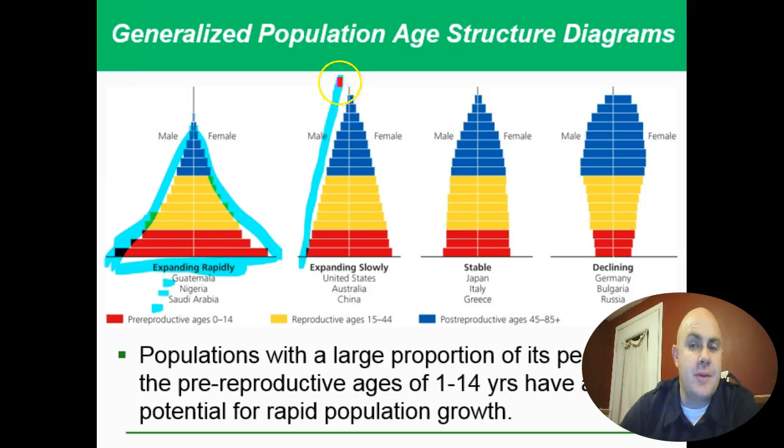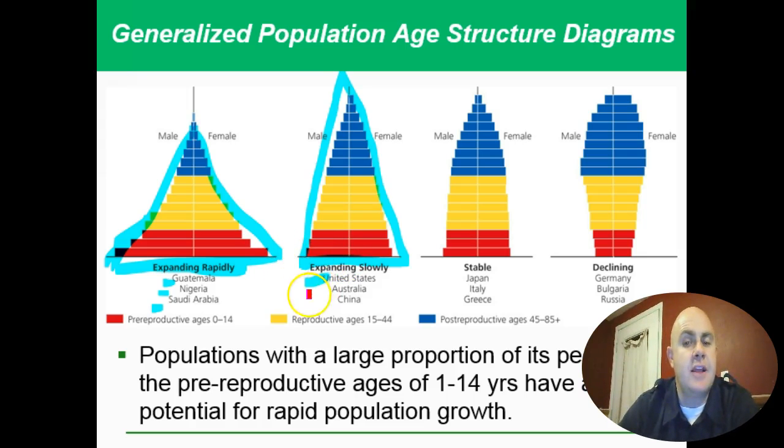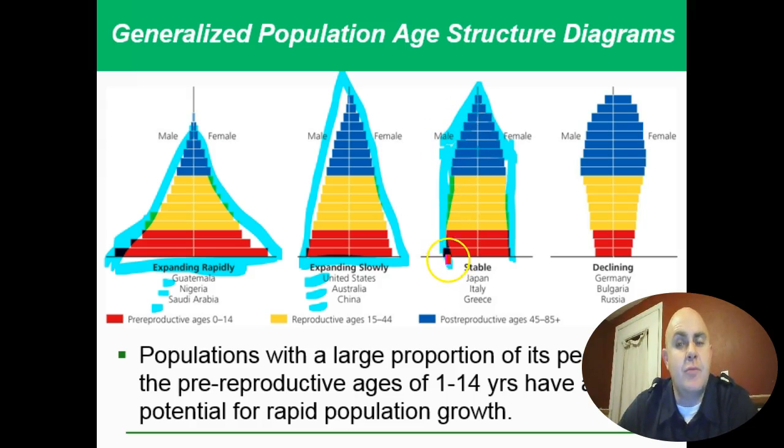As the pyramid gets skinnier, the population slows down, but it's still growing. So the United States, Australia, and China are examples of countries where the population is growing, but not as fast as this wide base over here. Once you get to the part where the youth section and the reproducing group create an almost straight upward box, with a trickle down as people age, this is a very stable country. It's where the population is going to stay about the same. Italy and Greece are examples of that. Japan is more than likely going to slide over into this category over time.